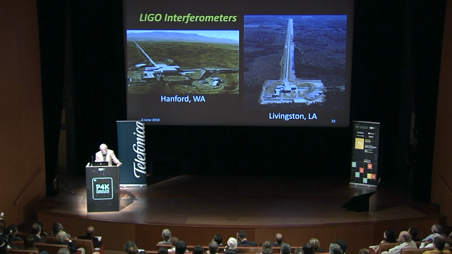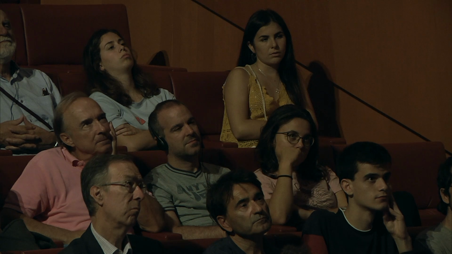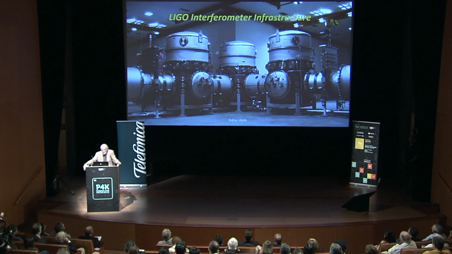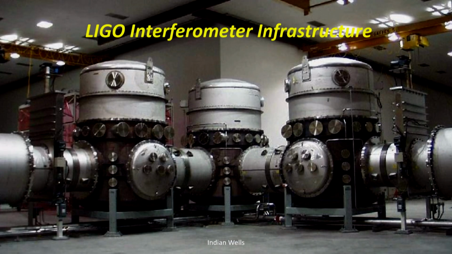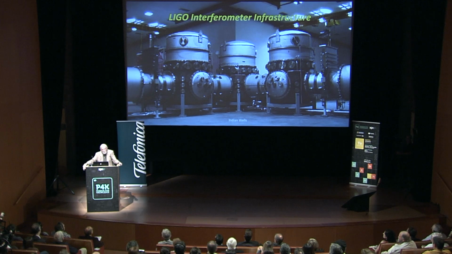The two sites are very different physically, but the technique is exactly the same. And if we isolate ourselves from the shaking of the Earth the same, they behave the same. And I think in one of the plots that I'll show you, you'll see that they behave exactly the same. This is what it looks like. I'm just showing you this to show you there's real apparatus. It's in high vacuum, which it has to be in. And all these little shiny ports are ways that we can get in and out and change the apparatus. We needed that from the very beginning in order to have enough flexibility to keep evolving this through 21 years to make it a good enough device.